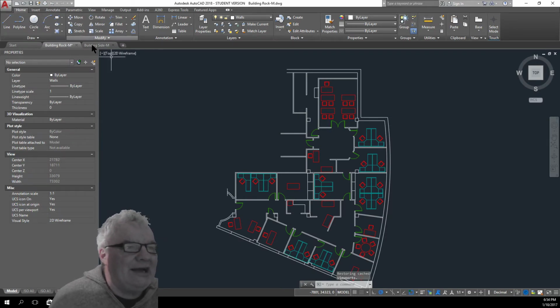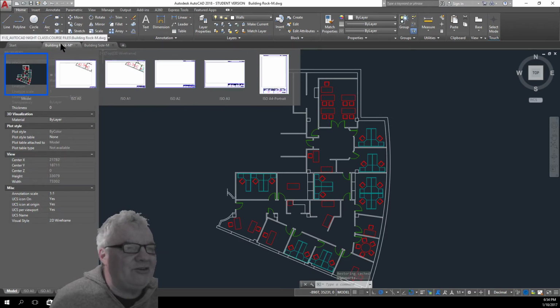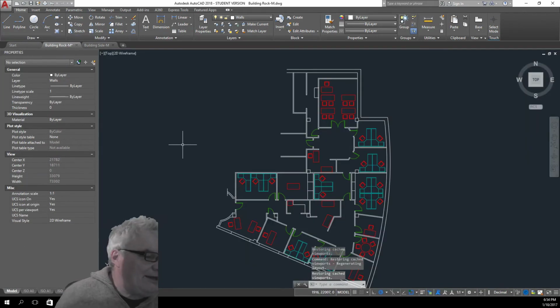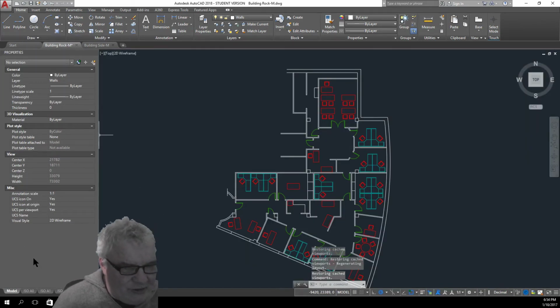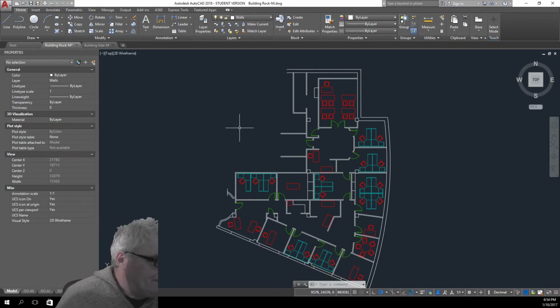They're also here and here as well. Okay, and you'll notice that there's some various tabs down here as well, which have changed now. So in the File tabs bar, select, and it becomes the active drawing.